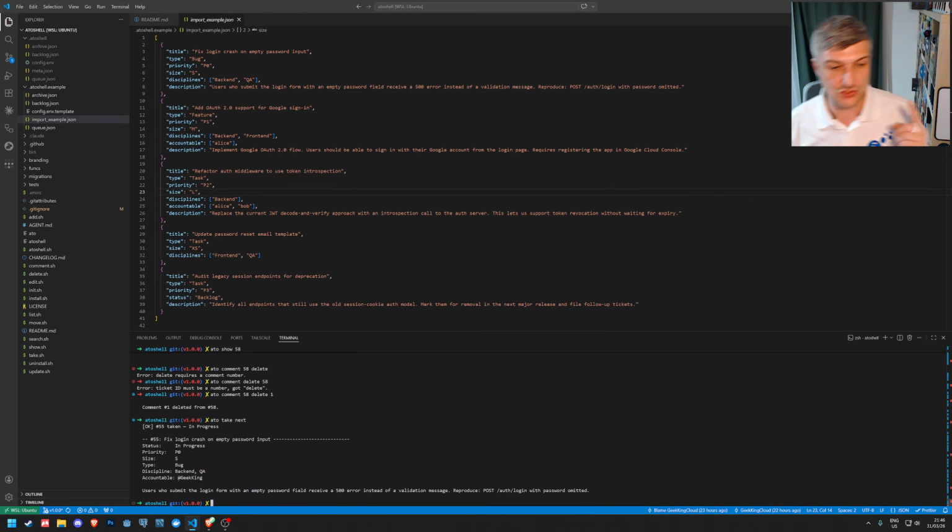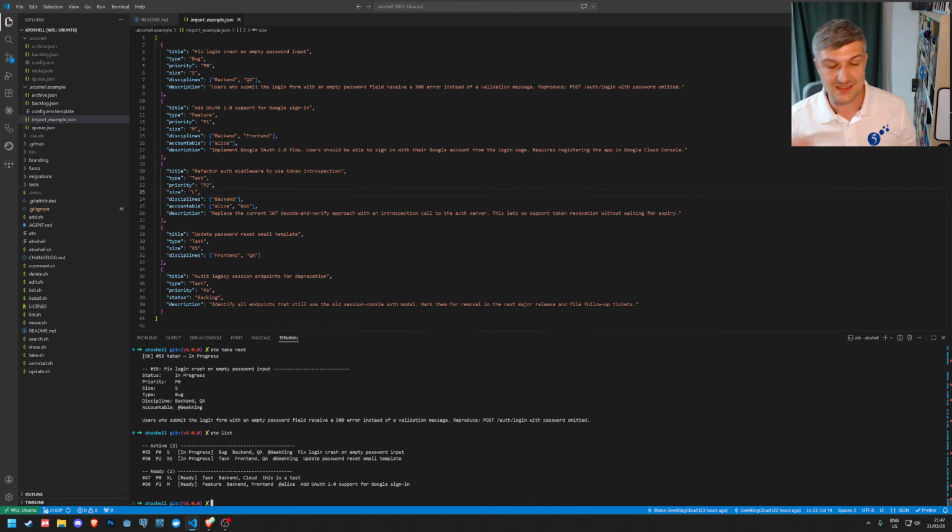Now, the reason it chose this is because it is a P0 small accountable Ian, Geek King, right? So Atto take next, what it does, in fact, Atto list also does this. It organizes everything in a specific order. And the way that it orders it is by priority and then by size, right? So more important priority ranks it higher, and then as a tiebreaker we check size.